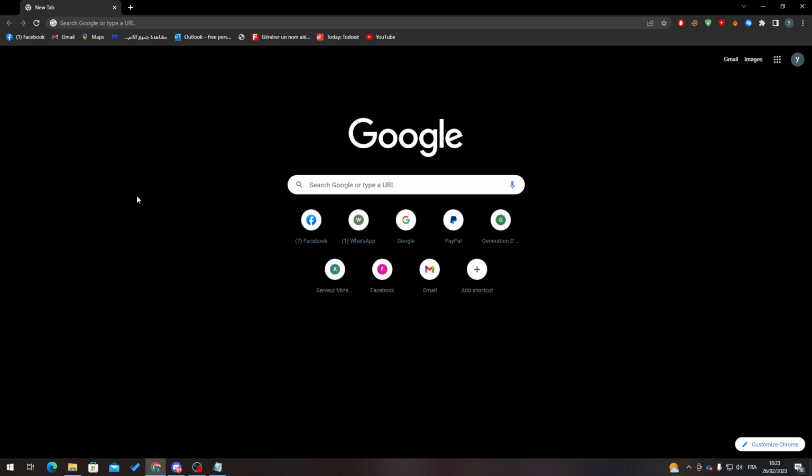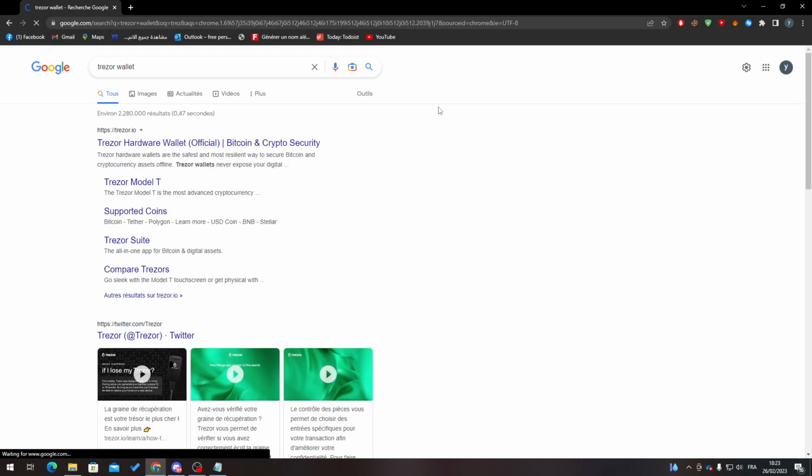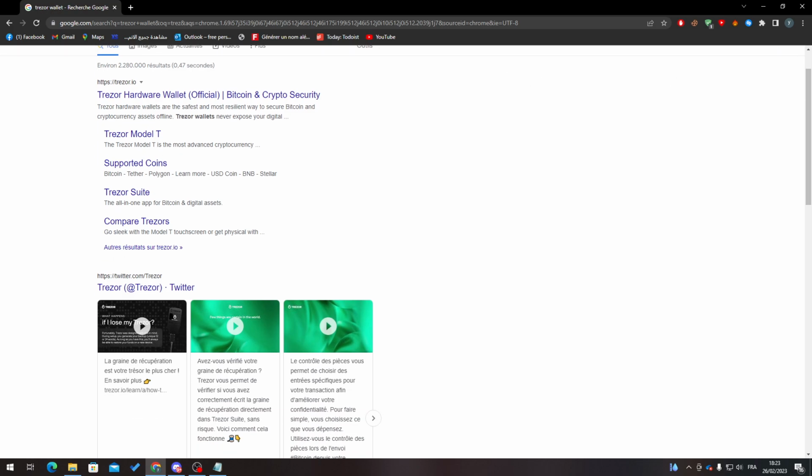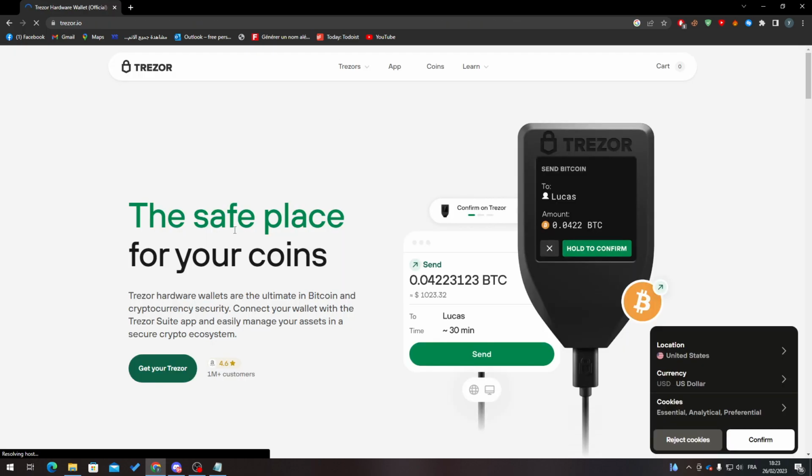In today's tutorial guys, I will be showing you how to set up your Trezor wallet. So, first of all, what I want you to do guys is go ahead to your Google Chrome and from there search in the URL section for Trezor. So here you go. And I said Google Chrome guys, but you can go to whatever browser you want. So here I'm using Google Chrome. Now as you can see, you click on trezor.io and here it is.